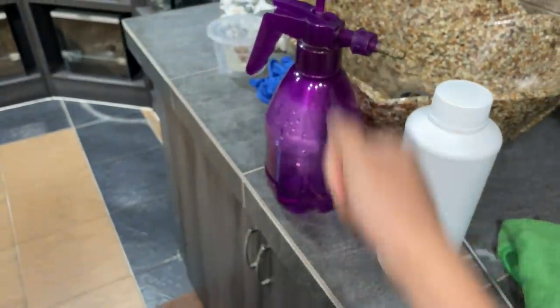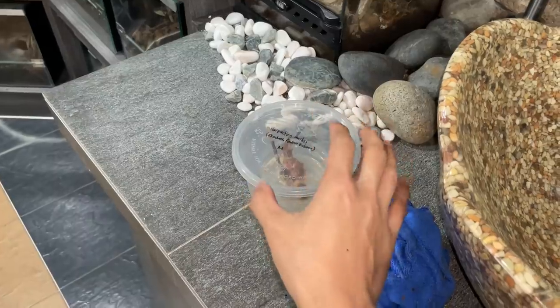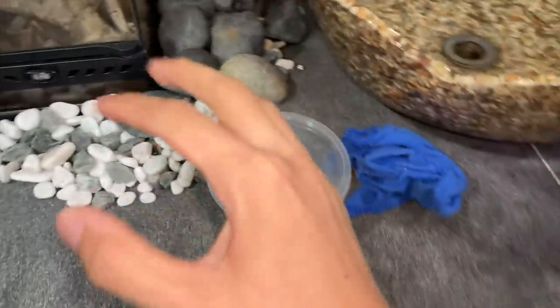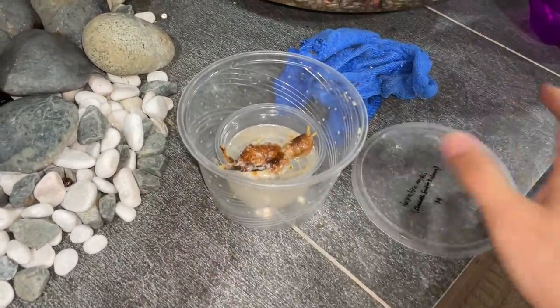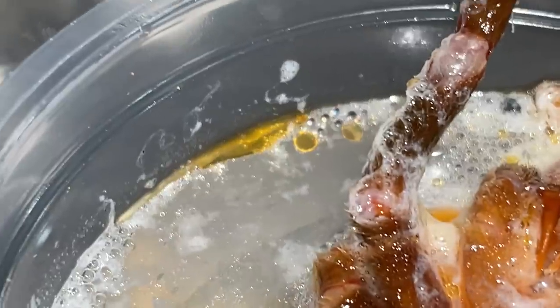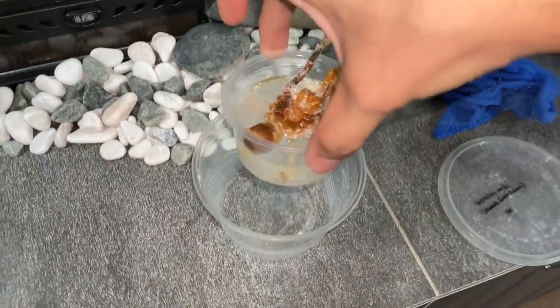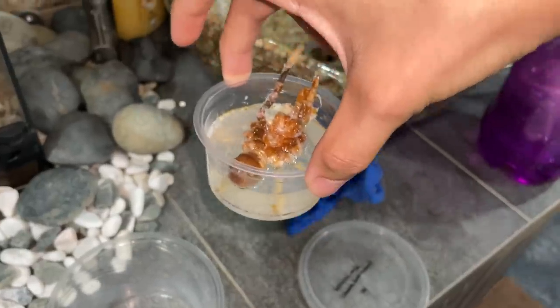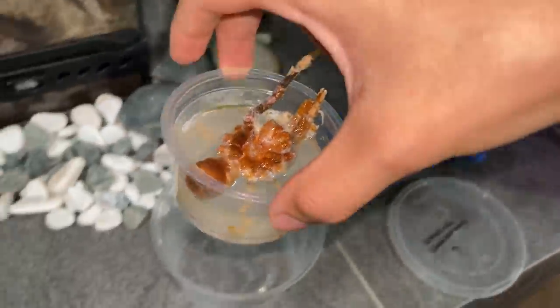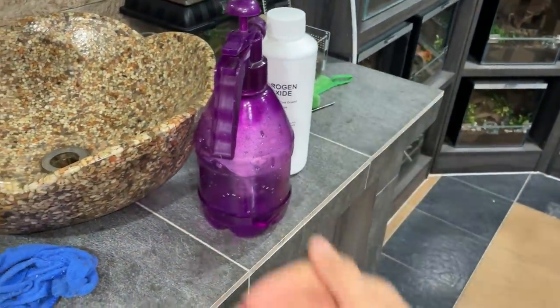It is the second day — let's see what this chemical did to that tarantula. I put a cover on it because I noticed it started to expand, just in case it decided to explode. Check that out — wow, it bleached out the tarantula! You can even see what looks like oil. Did you guys know tarantulas have oil? I did not know that. Hydrogen peroxide is a bleach, but I did not know it was going to bleach out a tarantula, and I had no idea there was going to be oil — is it acting like a degreaser?